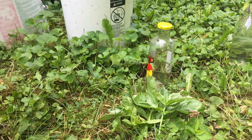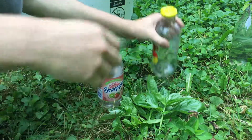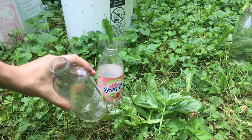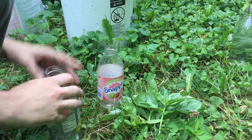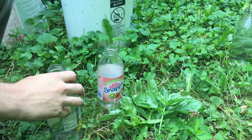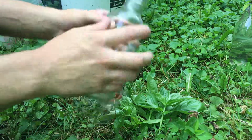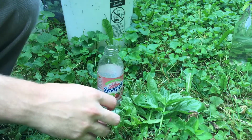This is just full of rainwater. Okay, so what you're going to do is take your jars and rinse them out. I've already done that. These are all rinsed out. There's nothing left in them. You're going to fill them up to about a half to a quarter inch from the top with rainwater. So let me just do that.